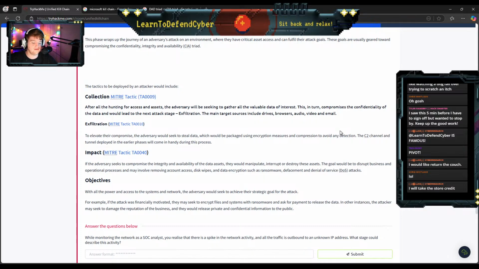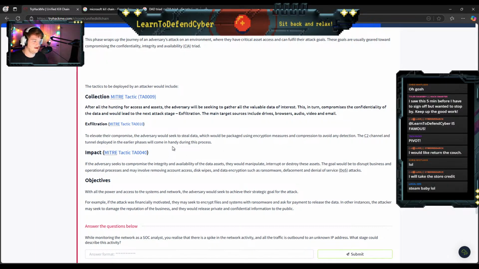In a more advanced environment, you might get stopped, and that's where you're going to want to compress more. You're going to use information you found earlier to figure out whether or not you want to compress. But if you're trying to be stealthy, then you're going to want to be compressing data and zipping it and doing whatever else you want to do with it. Encryption measures, maybe you establish a tunnel so it's a little less obvious.